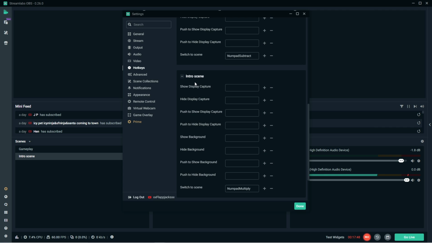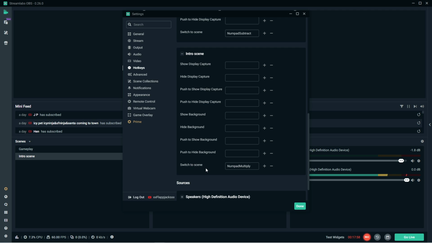If I'm going to take like 5, or I need to step away for a minute, or I got something I want to look at, I have a switch to scene as well. Multiply, which is right beside it. Make sure you write these down in the beginning, or you'll forget and you'll hit the wrong ones over and over again. I do it all the time. Just make sure you have a switch to scene hotkey.